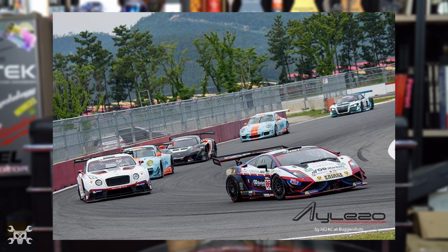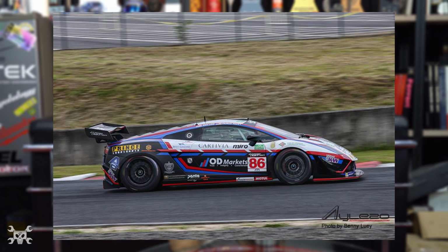But this is different because it may be a Lamborghini, but it's actually a GT3 race car. So to convert a GT3 race car into a drift car, it's a big challenge. It's easier to convert a road car rather than converting a full race car. The reason is because the GT3 was originally designed for maximum traction. It's designed for circuit racing, and now we're trying to reverse whatever it was designed for, especially on the steering wide angle kit. As we all know, in circuit racing, the GT car is designed with minimum steering input.